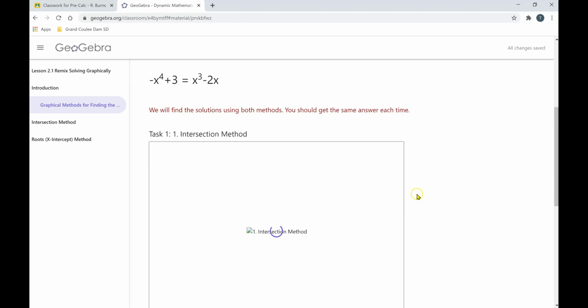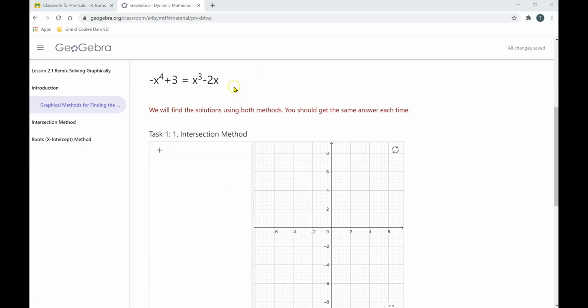Okay, here is an equation: negative x to the fourth plus 3 equals x to the third minus 2x. To use the intersection method, you're going to take the left-hand side of the equation and you're going to enter it into this graphing calculator.